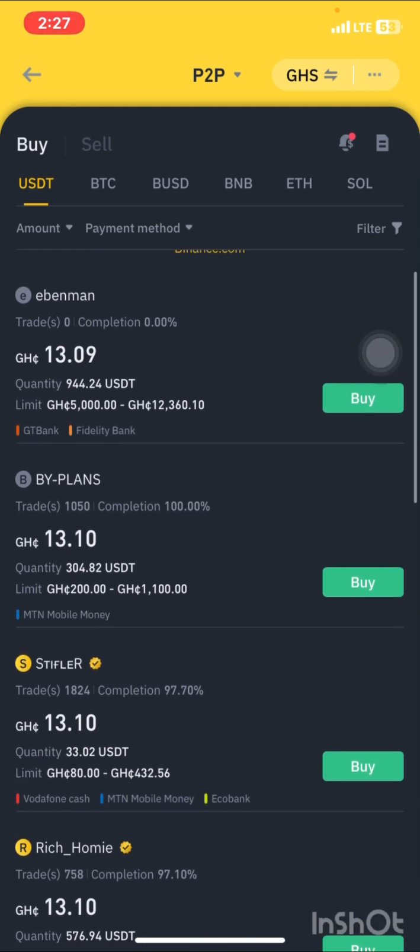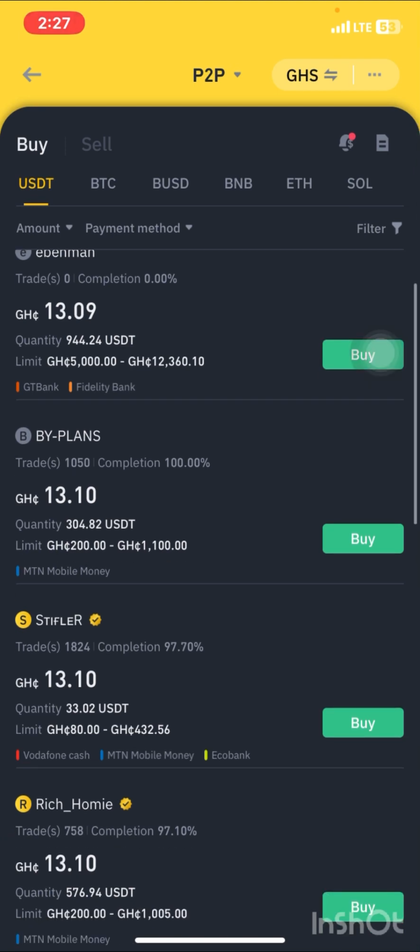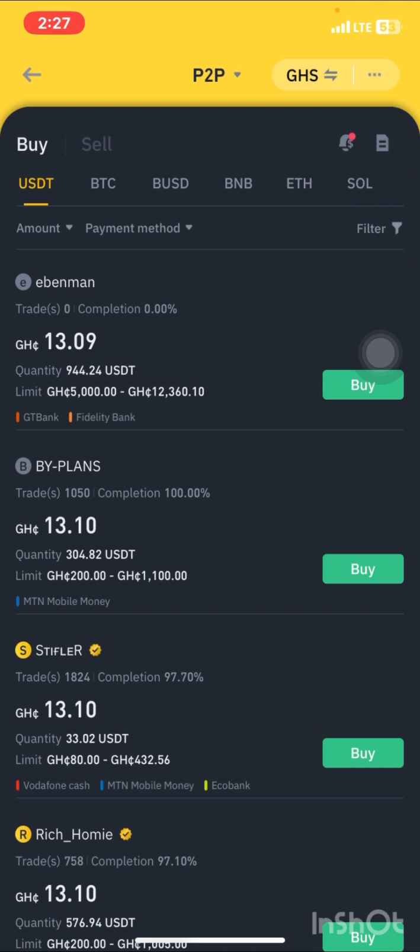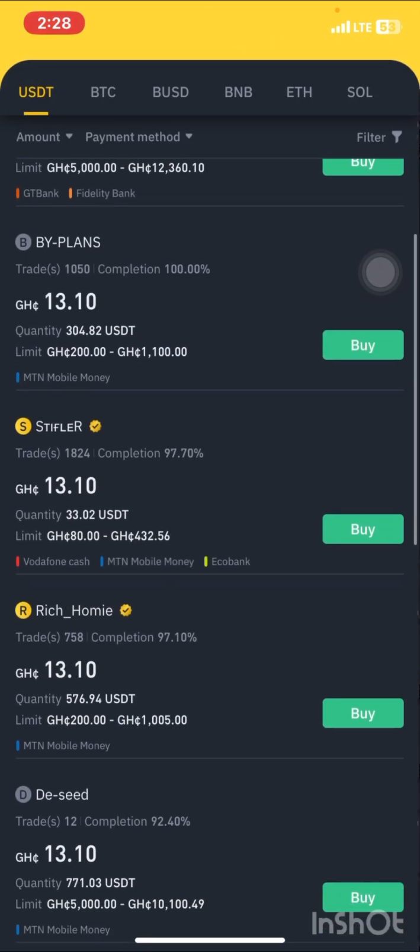So this first person here, I don't know the name, he's selling 1 USDT for 13.09 cedis. But before you can purchase from him, if you look carefully, you need to have either GT Bank or Fidelity Bank. So you'll be paying him through GT Bank or Fidelity Bank.